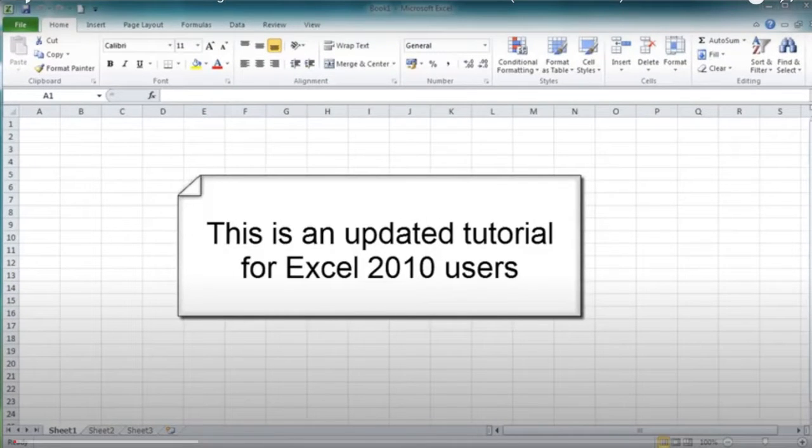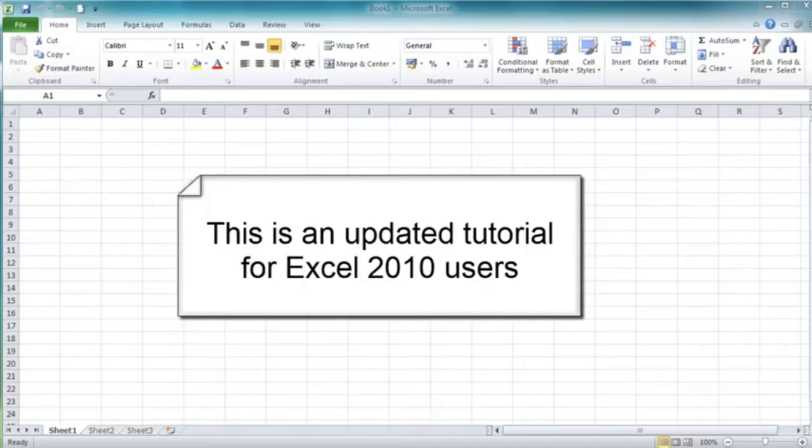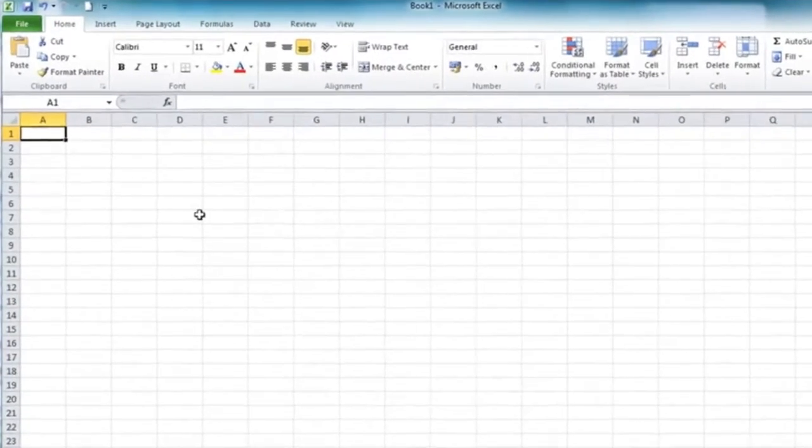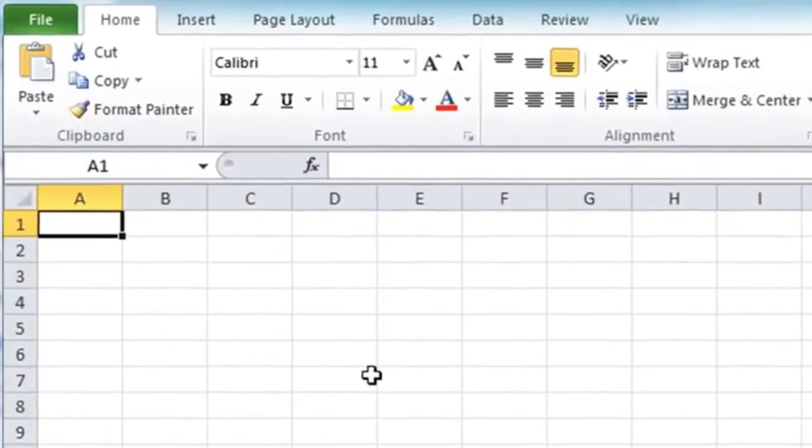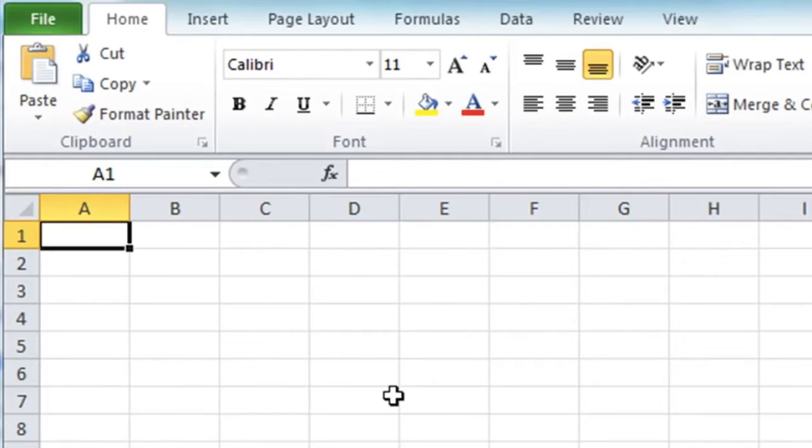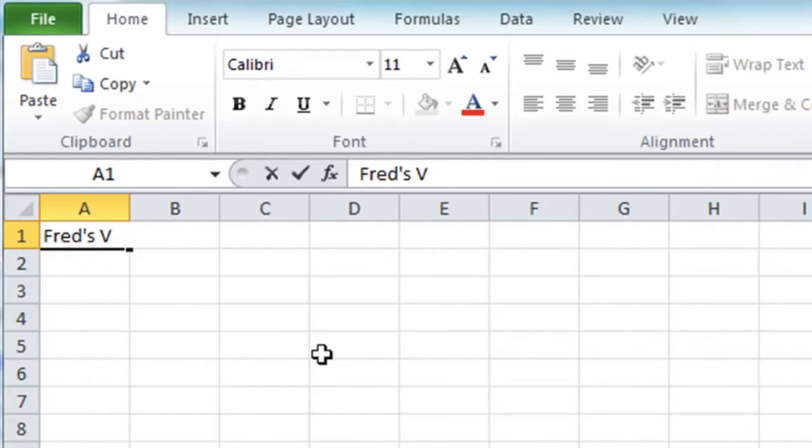Hello, welcome to this tutorial for Microsoft Excel beginners. So here we have Excel open with a blank worksheet ready for some data entry, and I'm going to create a new spreadsheet for a small business called Fred's Video Classics, a video rental store. So let's get started, and in cell A1 I'm going to type in the title of the spreadsheet. And as I type, if I make any errors, as I did there, I can just use the back arrow keys or the back delete key to make some corrections.